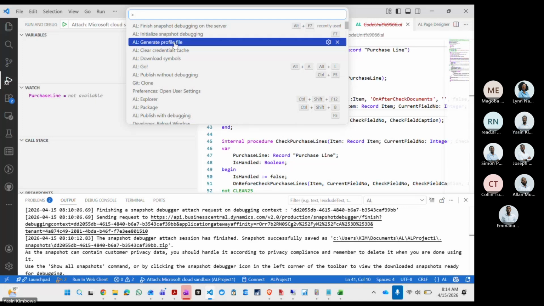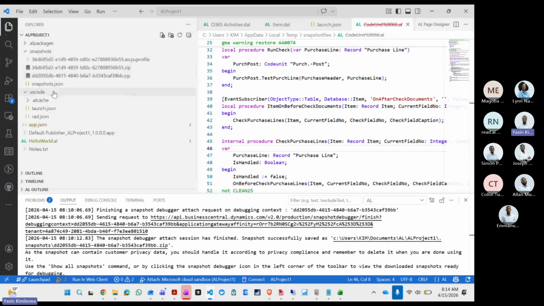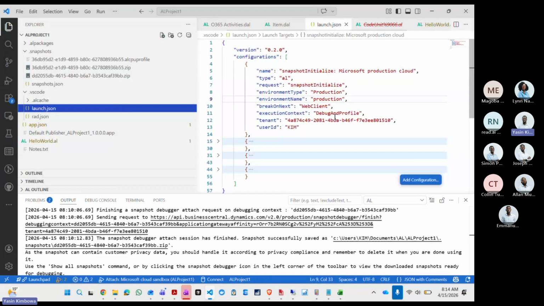Now, this profile snapshot comes with this snapshot that we downloaded. Because we set this, it is going to generate it because we set the debug and the profile. If we didn't set it, it doesn't give you any information.